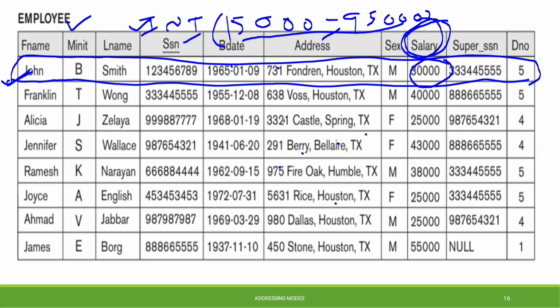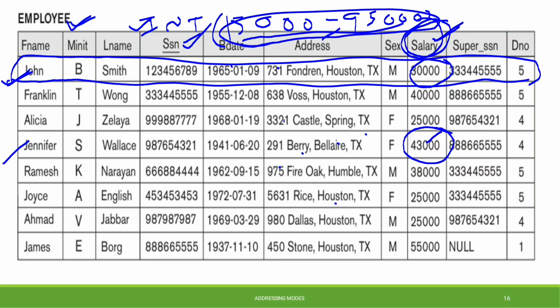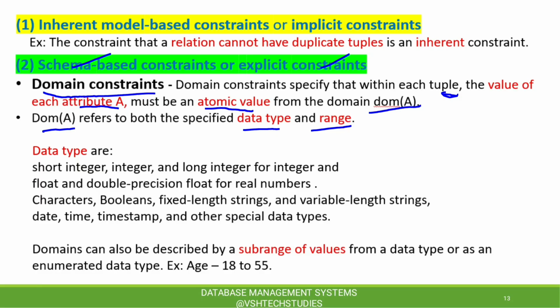It should be within this range. So that is what is the meaning of domain constraint. The value that the user enters for any attribute in any tuple in a relation must belong to the domain of that attribute. Means it should be the same data type as mentioned for that attribute and the value should be within the range specified for that attribute. Okay, that is what is the meaning of domain constraint.